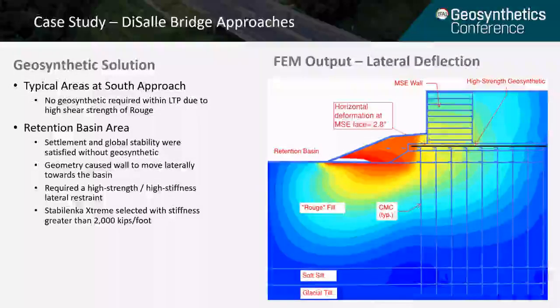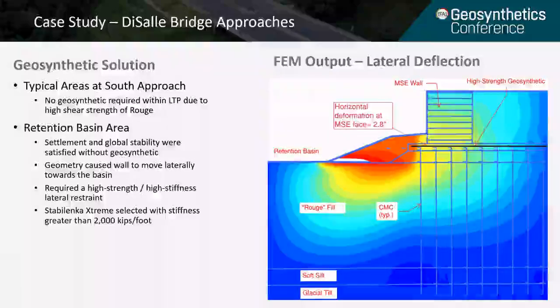So what happened is that in the FEM analysis, the wall tended to slide down into that basin rather than simply move straight down onto the bed of rigid inclusions. Now, that deflection could have not only caused issues with the wall panels, but also the perimeter inclusions would have been overstressed, which would only exacerbate the issue, and potentially add additional settlement into the mix. As a result, a lateral restraint was required to tie back the wall into the rest of the embankment.